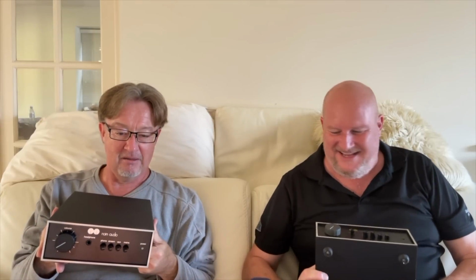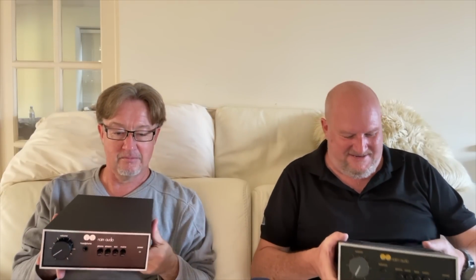In fact, I've got the original here. Well, have a look at it, Mike, then you'll know. Here we go. Look at this. They're little twin brothers, aren't they? So here's one I made 50 years ago. So phono, tuner, tape. There you go. And mains with the off.